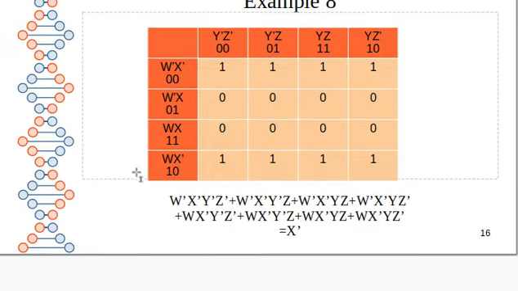Now example 8, octet of map rolling. We can see that if we roll the map, this octet will be side by side, these 4 values and these 4 values. So we will take all of them together to make a group, and then we can see that x bar has not been changed, w has been changed, y has been changed, z has been changed. So the final expression will be only x bar.